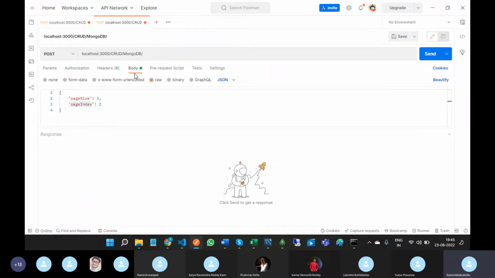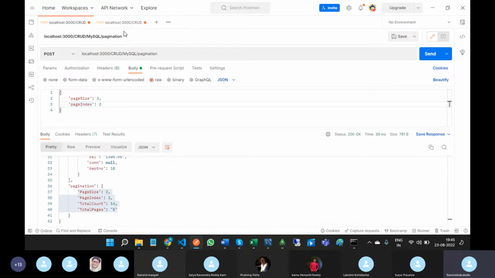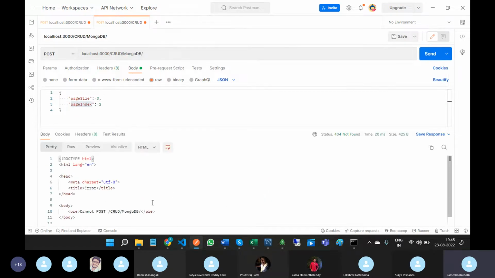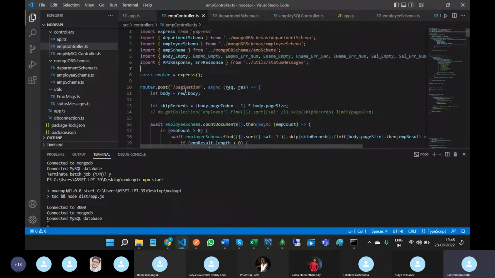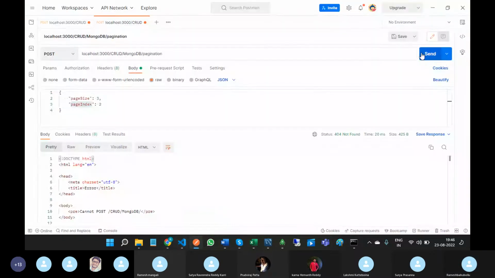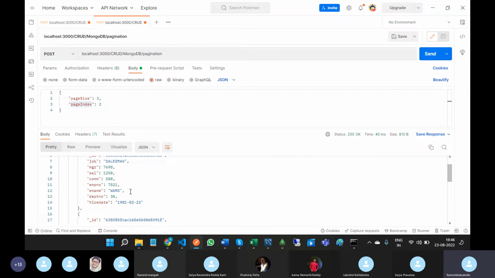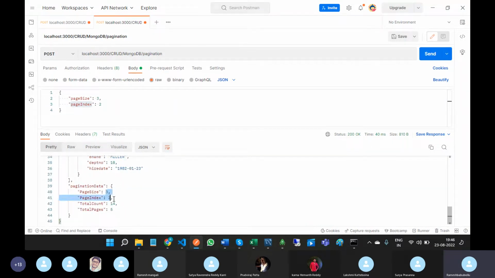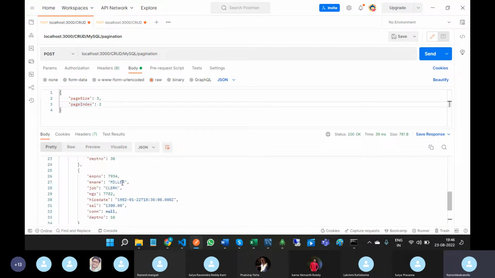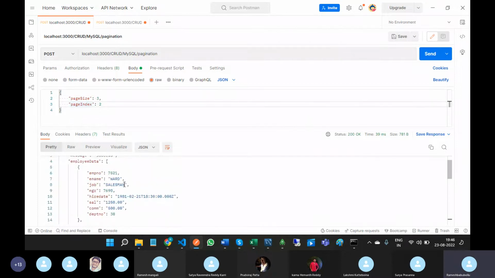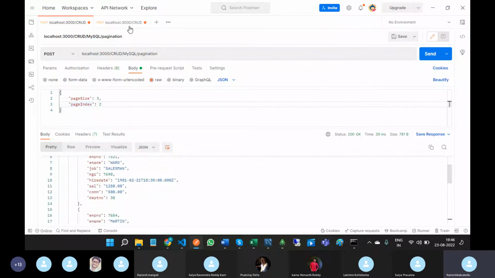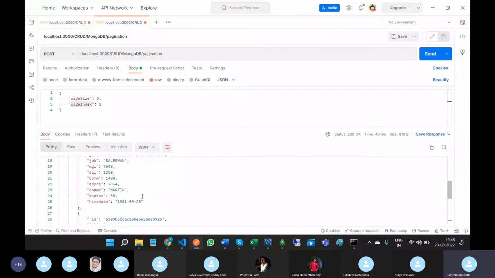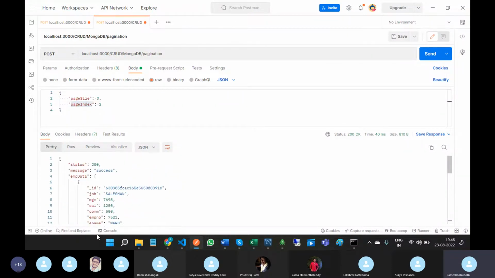This is MySQL pagination, this is MongoDB, and we have given the same page size and page index. The error is because I didn't give the method name. See this: 3 to 14 5, and here the employee names are Miller, Martin, Ward. So our API is correct.